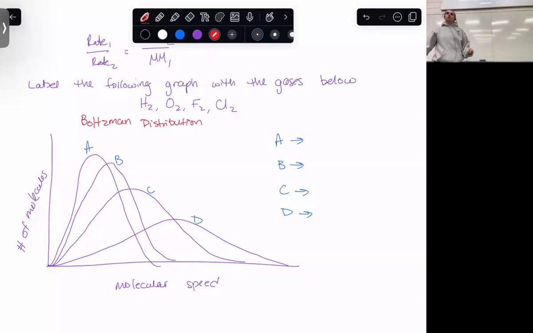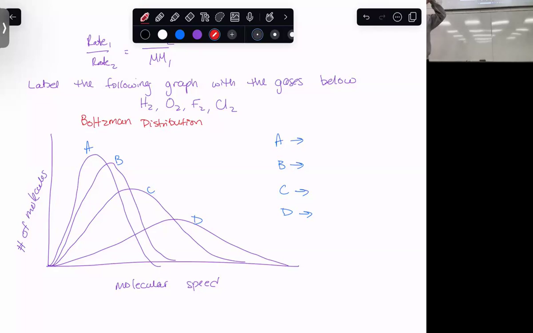There are two ways that you can show Boltzmann distributions. I've shown you one way here, where we're comparing different molecules at the same temperature. So what does this utilize? It's related to one of the previous equations we talked about. Yep, it's talking about VRMS. So we're looking at the rates of a molecule. So what's different between all of these molecules? How heavy they are, right? The mass of them.